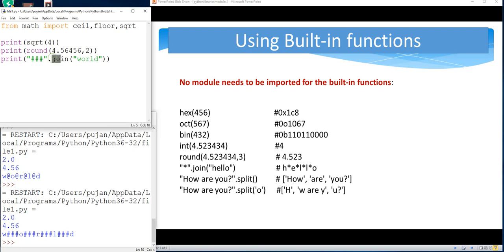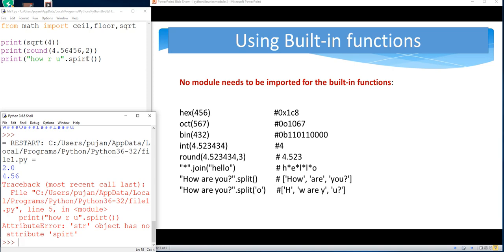There is one more function called split. Split will be used a lot in our next lesson. What will split do? If I am giving no parameter and I am writing a sentence, how are you? It will split this sentence. Since I have not given anything as a parameter, it assumes that I want to split it from the empty spaces and put it in a list. So basically it will generate a list.